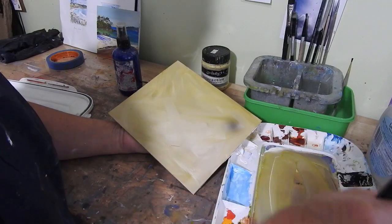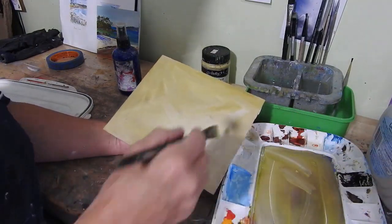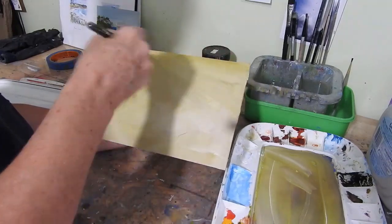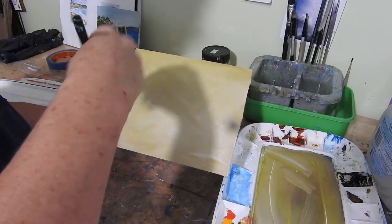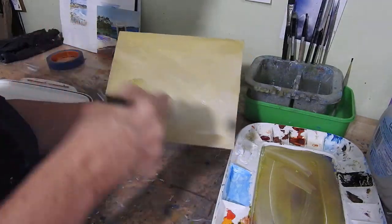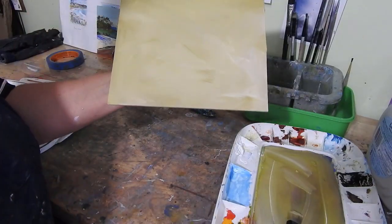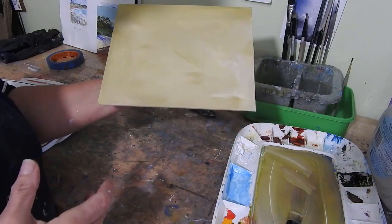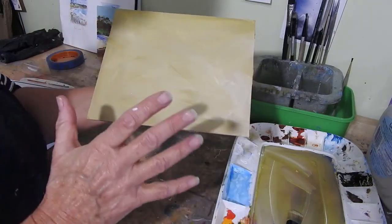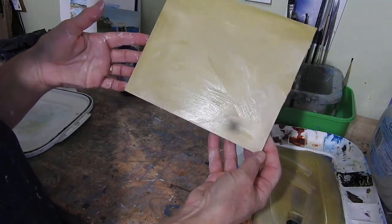I keep, if I buy a cheap frame, like a photo frame or whatever, I keep all the MDF out of the back and just then chop them up into whatever size I want to make little boards for painting small paintings on. And you know, it's not a disaster if I don't like the colour later on because it's such a small board, but it has primed a board for me. I can always paint over it again later if I want to, but that will probably be a nice neutral colour to start another painting with.